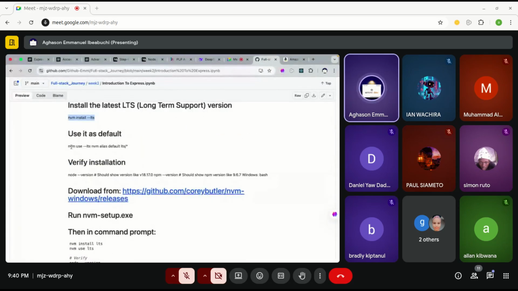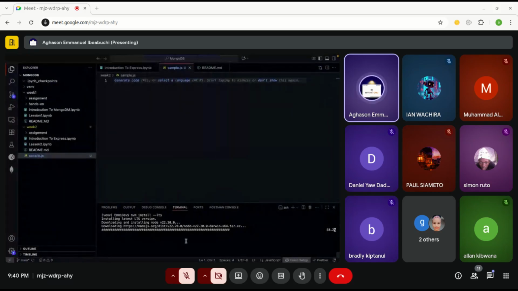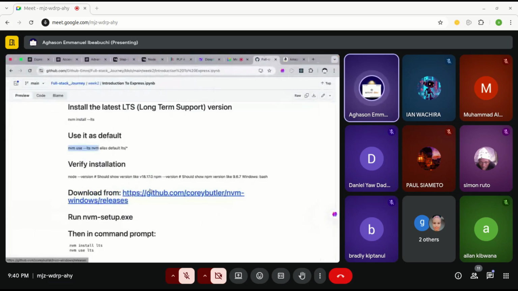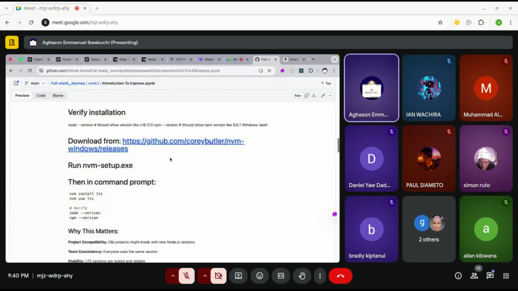And then you can say use this for the latest one. So it's installing. It takes some time to install. Once it's done, to verify that I have it, you use node --version.